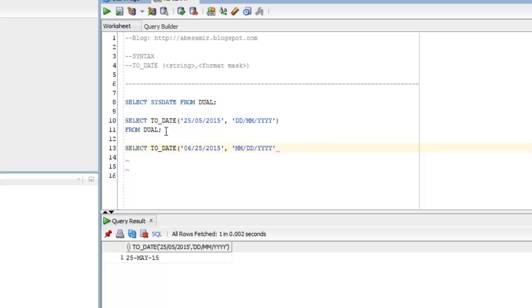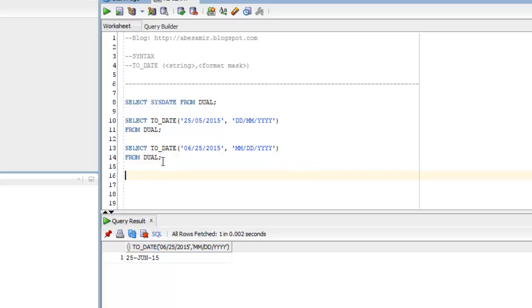Close the single quote, close the parentheses, and then from dual. And I'm going to run that. So I've entered it a little differently here. If I run that statement, as you can see, my result displays in the format, again, that it understands to be a date, even though I typed it in this way.